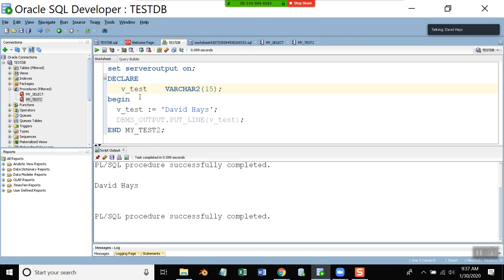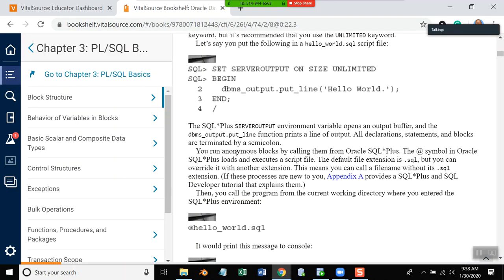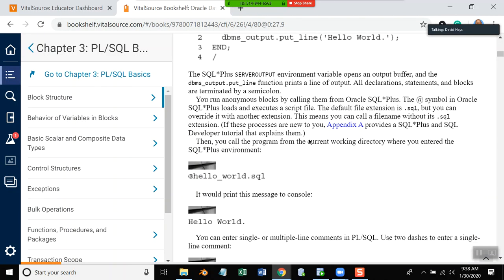Variable names can be a mix. So you can make it all uppercase here, and this can be lowercase, and it still works. I don't think I've ever seen that in any other language.